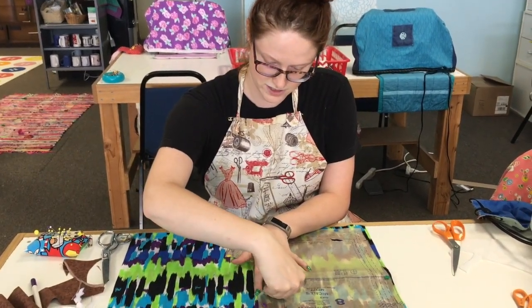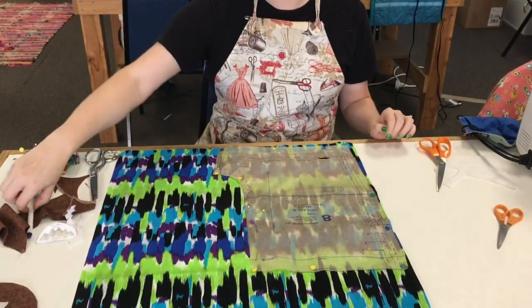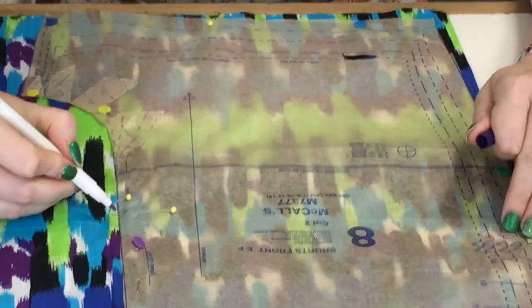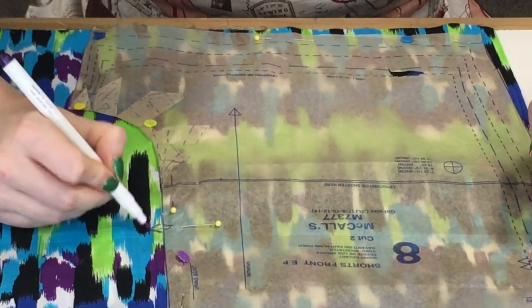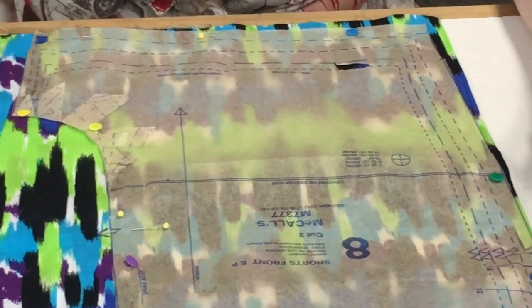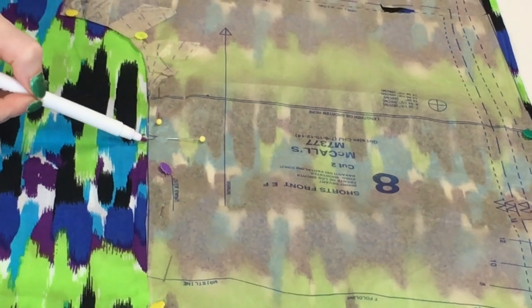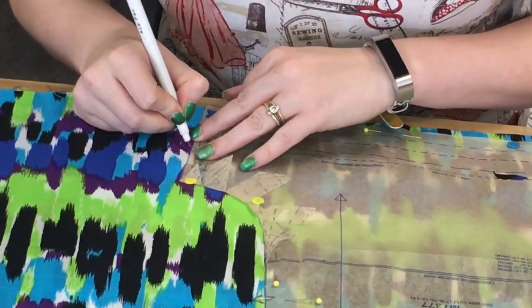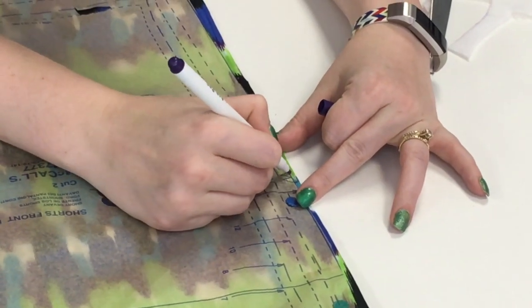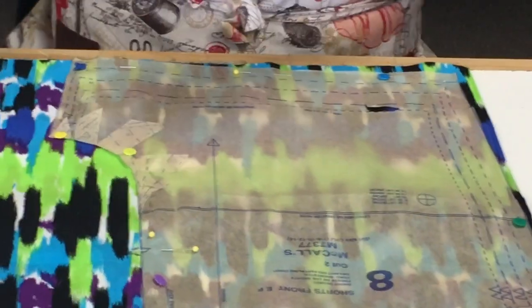We're going to mark them, which means I'm just going to take a pin and do that. And I'm going to show you why. So I want to be able to see this, so I'm going to cut a triangle just like that outside of my pattern piece. I'm going to come along, cut, cut, cut, cut, cut, cut, and then I'm going to go whoop, whoop, and keep cutting. Now, I know for me it's super easy, even though I'm going to mark them, to cut right past them. I do it all the time, so if you do, that's okay.